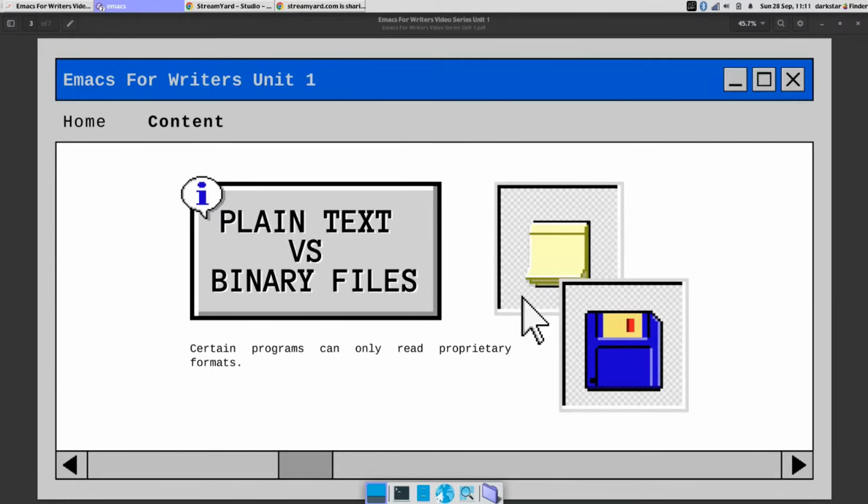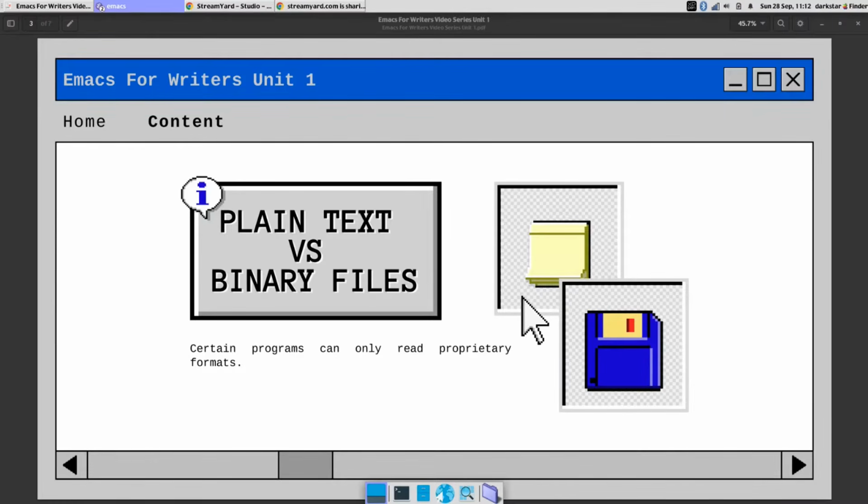Plain text is basically saving just your words and characters with no additional special formatting. Special formatting in word processing documents was there because those programs were used more for printing, desktop publishing, things like that. If you've ever used plain text files, you probably have seen that they are very plain. There's nothing fancy in there. You can't change your font or insert multimedia or use italics or bolding. You can do all of that fancy stuff to create rich documents, even in plain text. And you can change your font if you want to, but we will do all that in the program itself, not in the text file.